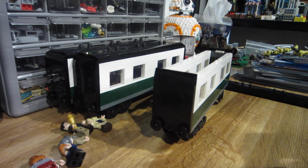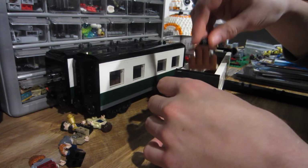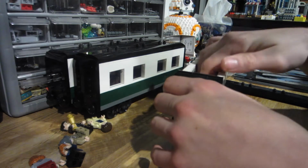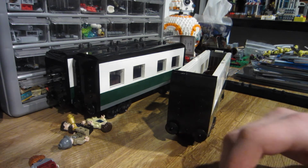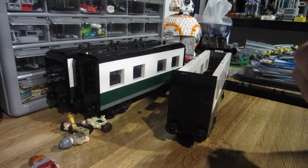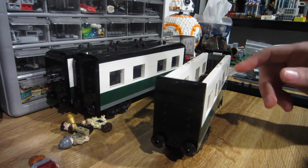I was trying to come up with a seat design, sitting there thinking, what do I have enough parts for? What can I put together? So, there we go. We have some characters that'll be facing each other, some characters that'll be facing away from each other. It's just how I try to fit them in. I think I have a total of 6 seats. Yeah, 1, 2, 3, 4, 5, 6.